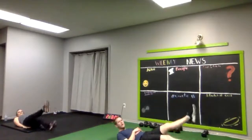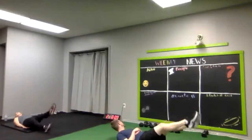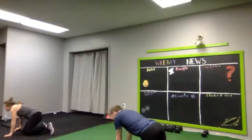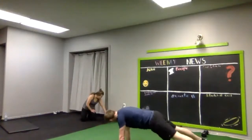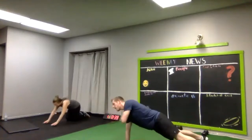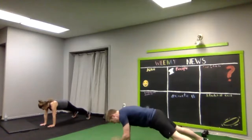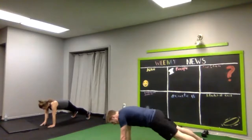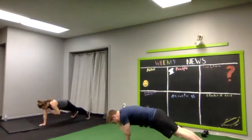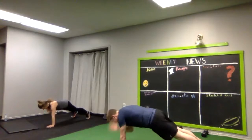Flip yourself back around to shoulder taps. We're going almost right away. Flip. Do the timer. 3, 2, 1, go. Try bringing your feet closer together. It's going to require a lot more core stability though. Avoid rocking the hips.